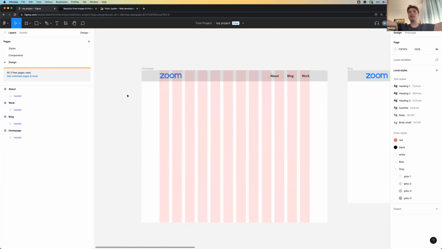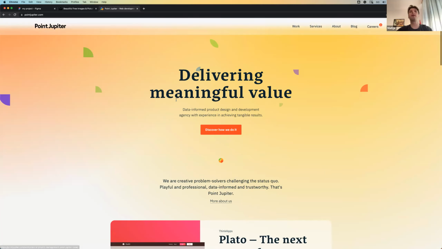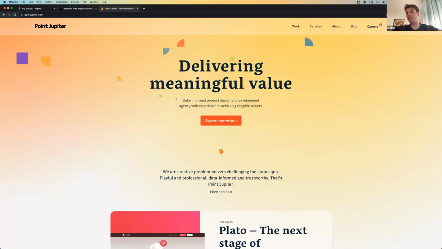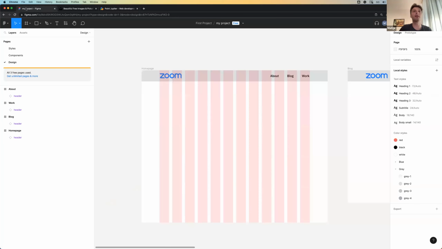So we have a header with the main item that we want to show, but this is a homepage. The homepage is like an introduction page. For instance, here on our website, we have some message that we want users to see first when they arrive at our website.